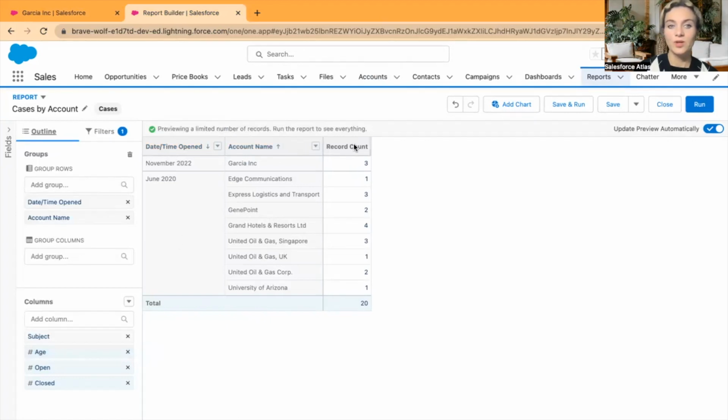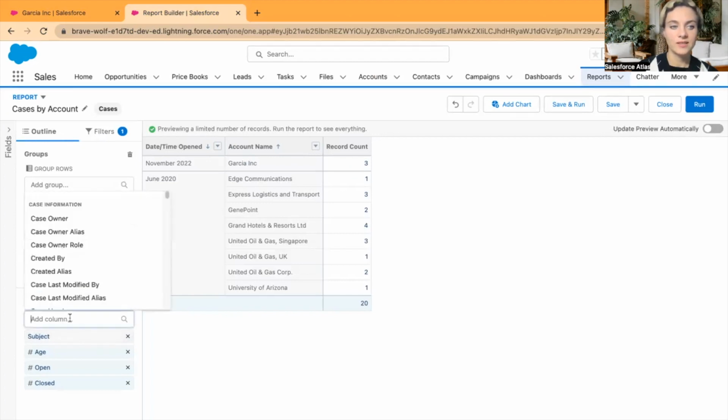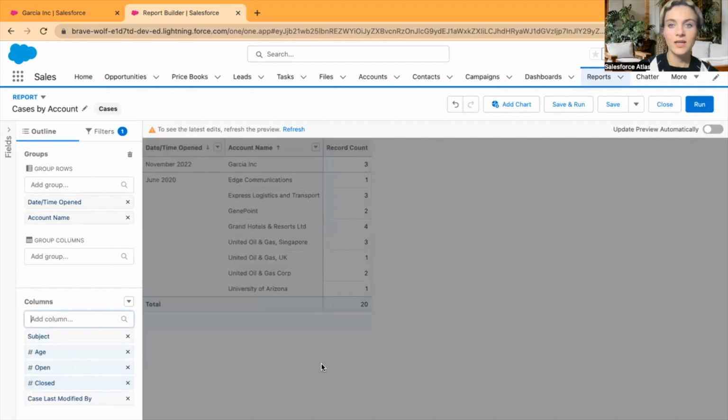If you noticed right here, very often this tiny little toggle is switched off by default. If your org is not breaking down, I would suggest toggling this to update preview automatically. Then if you make any changes, let's say add another field, you don't have to wait.